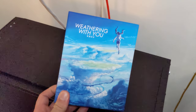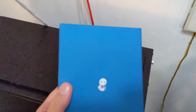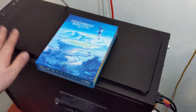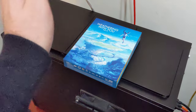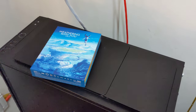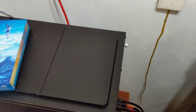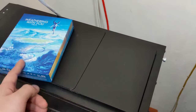Weathering With You came out in 4K — some of you might have seen pictures of that on Twitter. I actually didn't watch my Steelbook version; I was waiting for the 4K one. My 4K disc is bad — when you stick it in the drive it just revs up, revs down, revs up, revs down and cannot read it properly. This is still the old one. If the new one works properly, I'll return this one under Best Buy's return policy. I already put the new disc in the PC upstairs and it recognized it as a different disc, which makes me think this one was indeed bad.